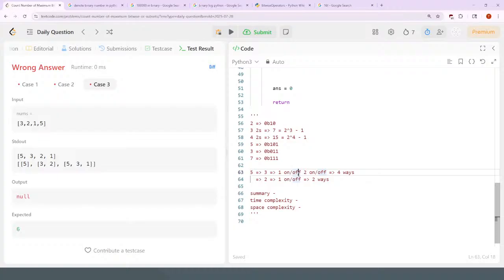So when 3 backtracks and removes itself, then what? I guess you could actually keep track of a 2D array instead, a 2D array of includes.